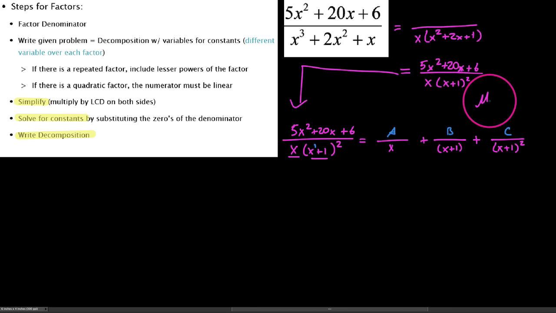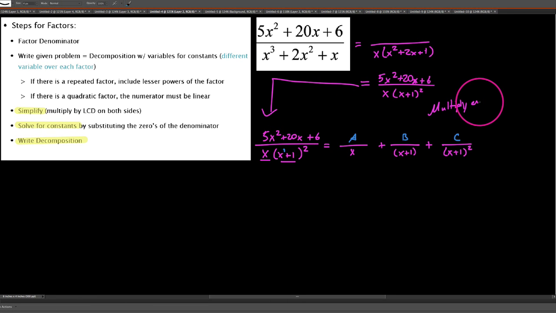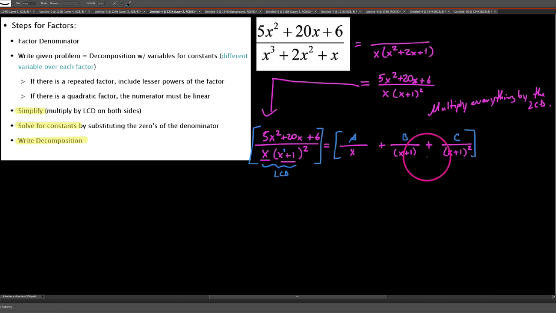So here's where this gets interesting. We are going to multiply everything by the least common denominator. And this includes both sides of this equation here. So I'm going to put a big set of brackets around this and multiply everything by the LCD. The LCD is always going to be the quantity you started with, because this is the fraction we're trying to split up, and it should contain all of the factors that were in each of these individually. So the LCD is this right here, x times x plus 1 squared. Let's multiply both sides by it.